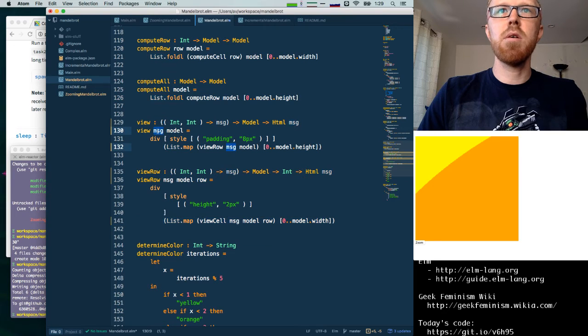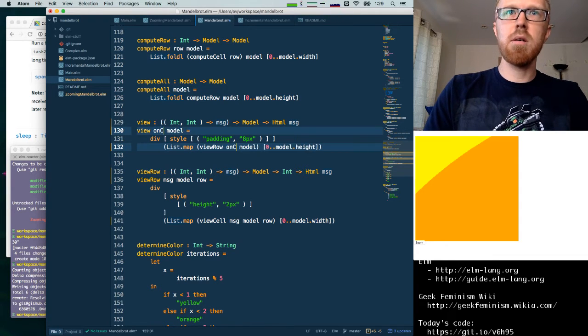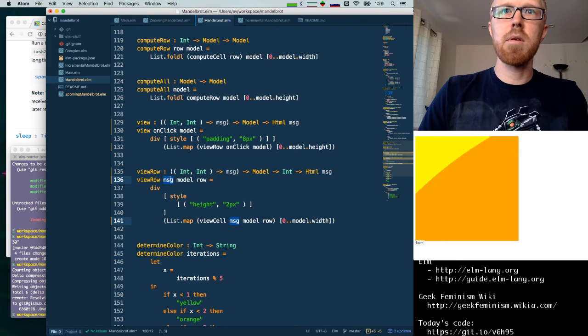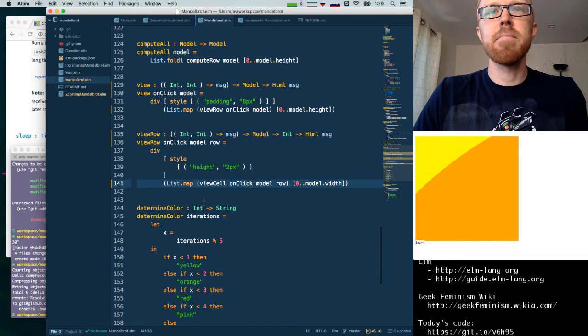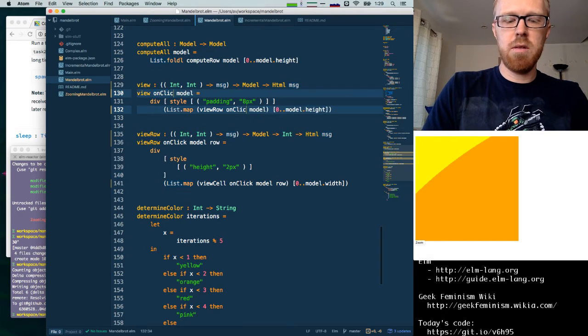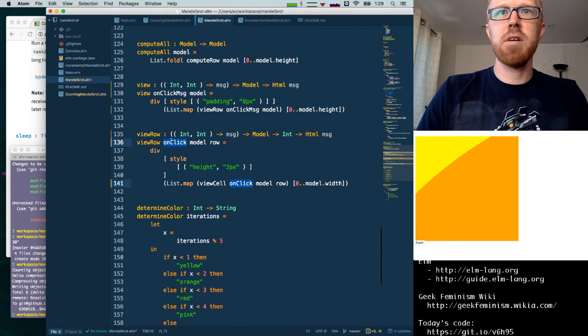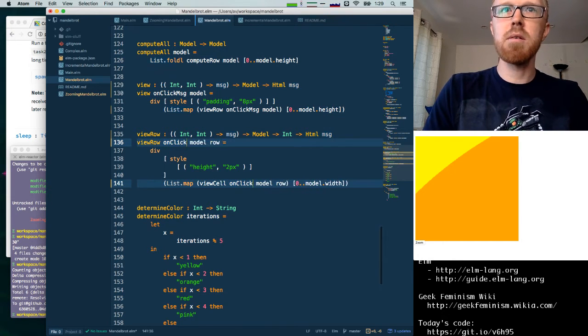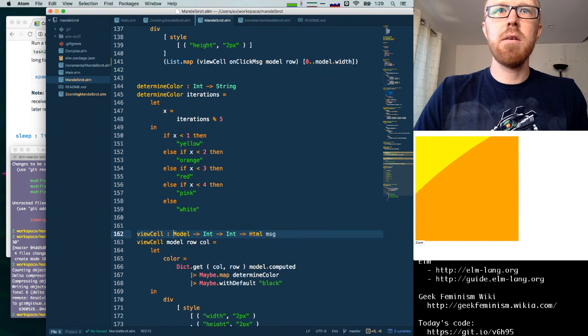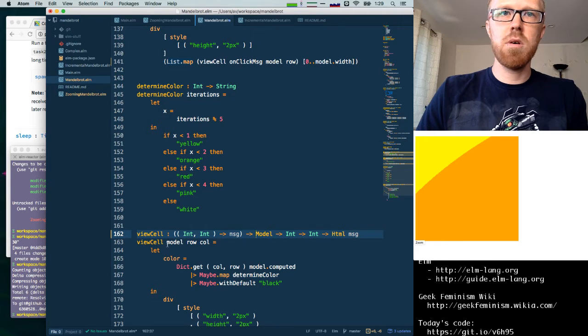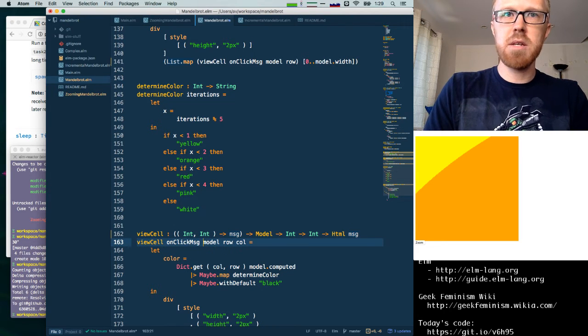Actually, instead of message, we can call it onClick message so that we don't conflict with the event name. And then in our cell, we're also going to take an onClick message.